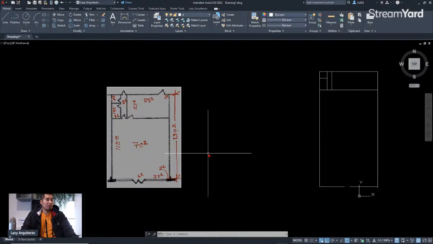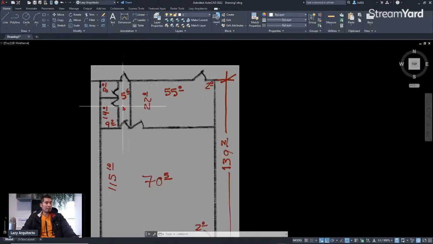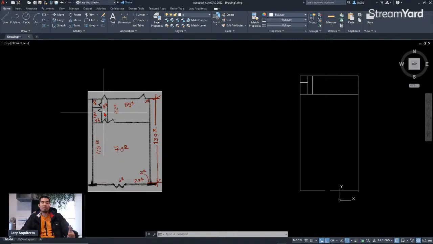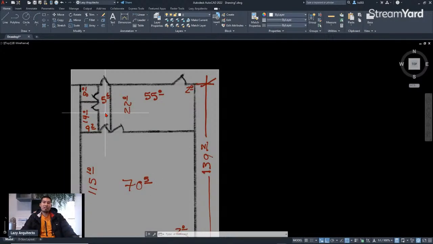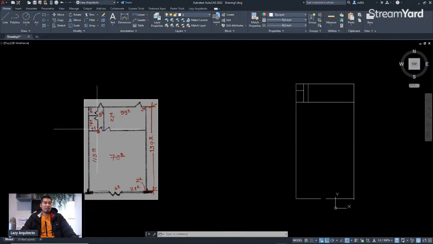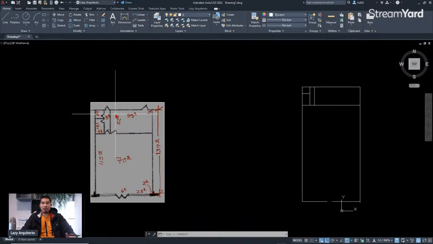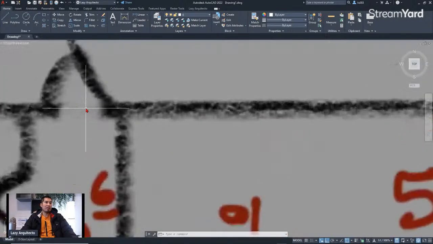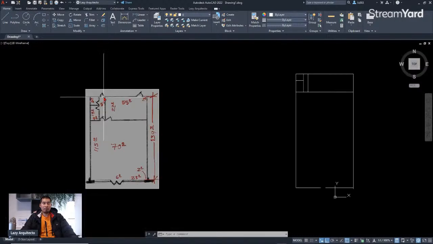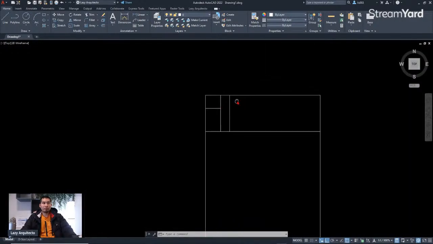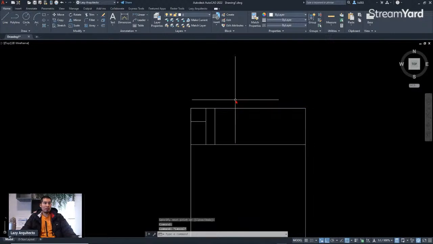Okay. So what's next? We have to give thickness to these walls, right? And the standard interior wall is about 5 inches. So we're going to apply 5 inches thickness to these walls. And for the exterior walls, we're going to apply 12 inches, which are standards, right? Of course, here they are not giving us the wall thickness, but we're going to use 12 inches for the exterior. So let me introduce you another command, which is the offset command.